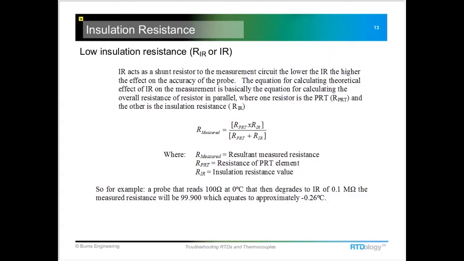The magnitude of the error can be calculated, and you can go through all the math, but the bottom line is, if you have an insulation resistance that's 1/10 of a meg ohm, so we're way below that 100 meg ohm limit, it's going to amount to about 1/4 of a degree C error, where it's going to read lower than what it should. For a lot of processes, that's not a big error. I know some of our pharmaceutical applications are going to say, yeah, that's a huge problem. So it depends on where the probe is used and how it's used, but it is a potential error source.